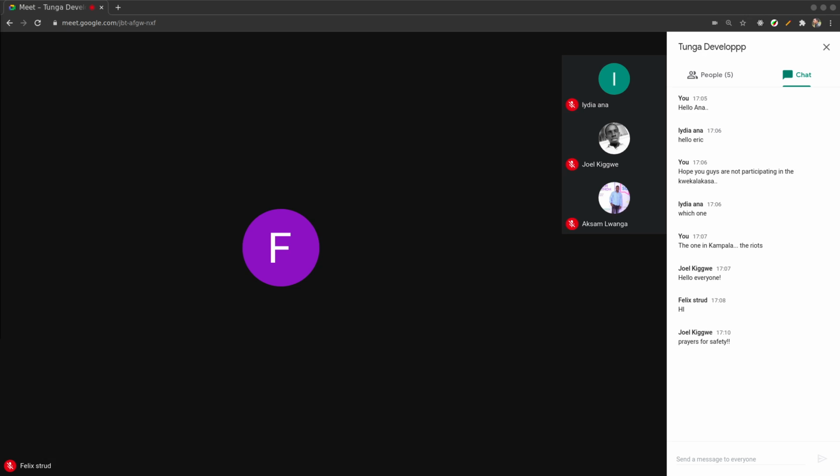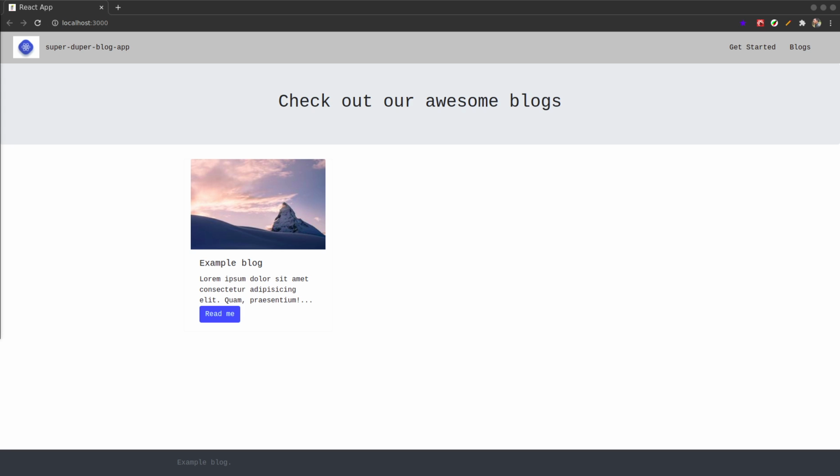Last Monday, we looked at authentication and authorization of our application. So in today's lesson, we are going to continue, but shift and look at Firebase-Firestore, which is just a database, like a storage. We're going to be storing our blogs.